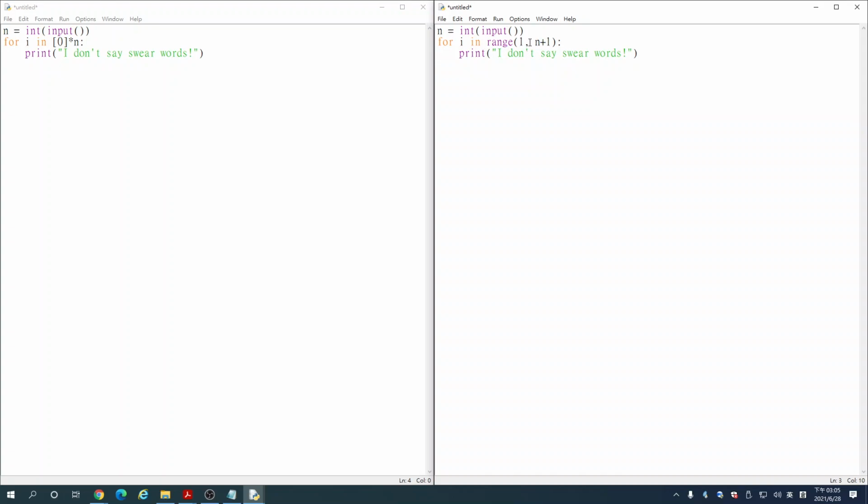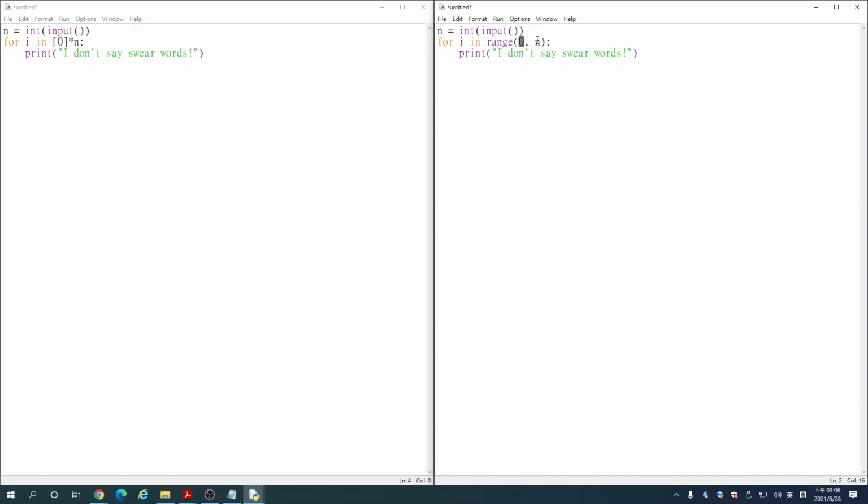However, since we don't need this i right here, it doesn't really matter what the value of i is. So you can start with 1 and end with n plus 1. You can also use 0 and end with n. It will still give you n numbers, from 0 to n minus 1 instead.